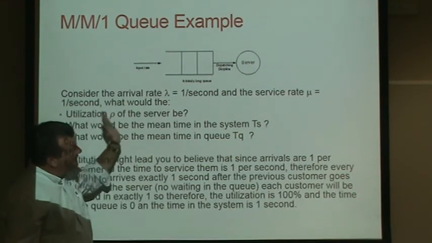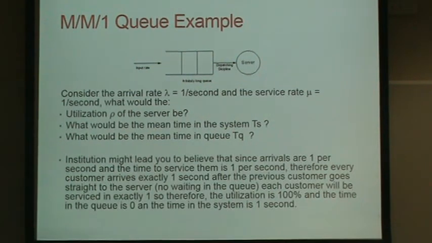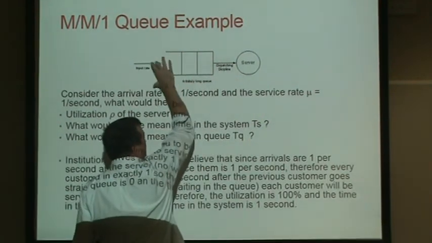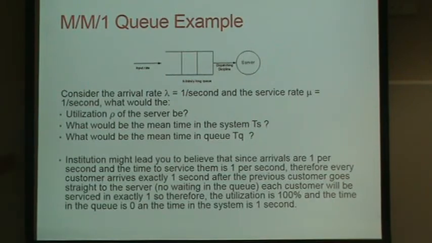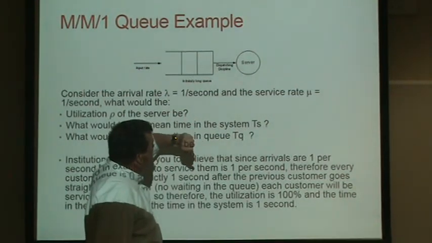Because you would think the server can handle the crowd. You know, they would be busy all the time. They can handle the crowd. So a couple of interesting questions might be: what percentage of the time is the server in use? This one would be 100%. What would be the mean time you'd spend in the system? We'd have to know how many on average are in the queue, and then we get put in the queue and how long does it take us to get through? And what would be the mean time in the queue? To know the mean time in the system, we'd have to know the mean time in the queue. So intuition might lead us to think, yeah, the server would be 100% in use.